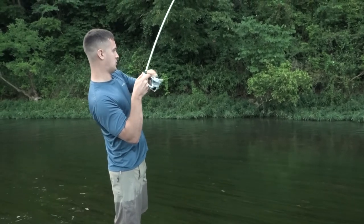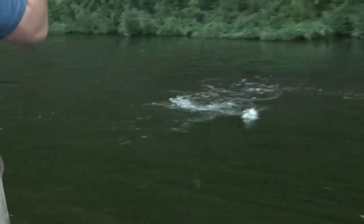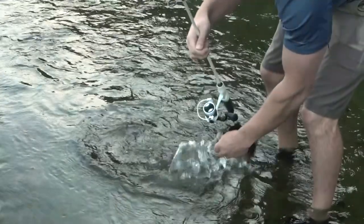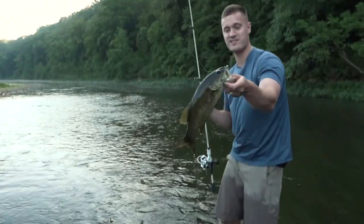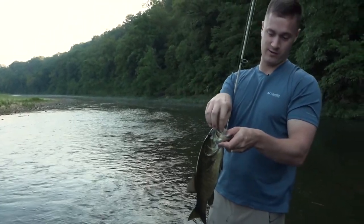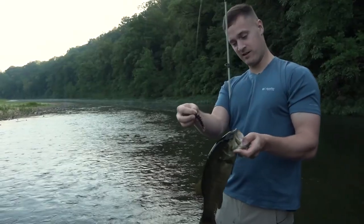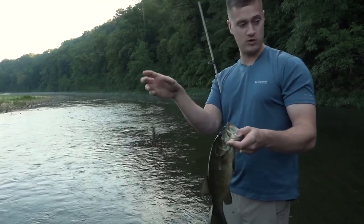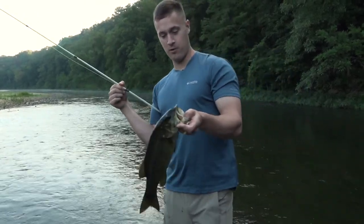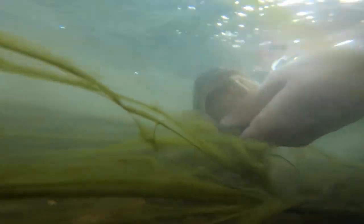What do we got here? Oh, we got us a good one! That's a pretty Ozark smallmouth — that's exactly what you come to Yaleville and Crooked Creek to catch. He had that hellgrammite pinned right there. Just like I was talking about — threw it up in that moving water, let it drift along, and he came and got it. That is awesome!